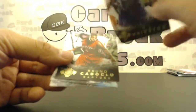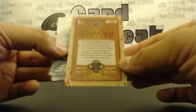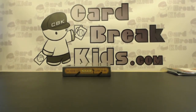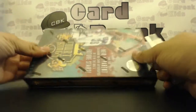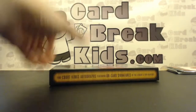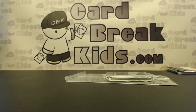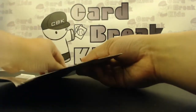PJ Harrison rookie out of 149. Bruno Caboclo out of 149, 38 out of 149. And two more rookie cards — Joel Embiid and Kyle Anderson. Wow, what a pack. Now that's what you call a Court Kings box. That's why a lot of people vote Court Kings one of the better values of the year. For the price, you get a chance of pulling out some pretty decent stuff. I think people will probably pick Select as the best overall product this year, but Court Kings is not too far behind.